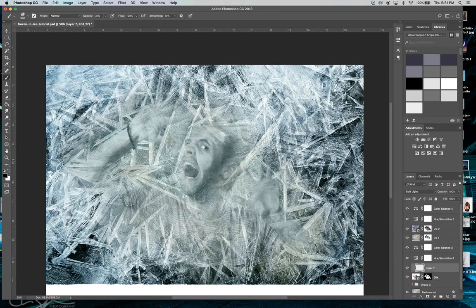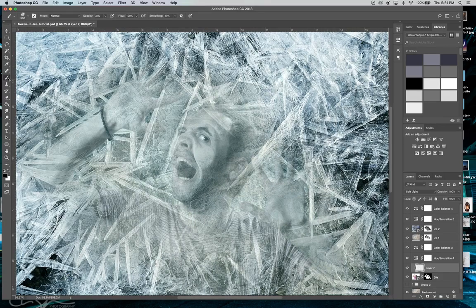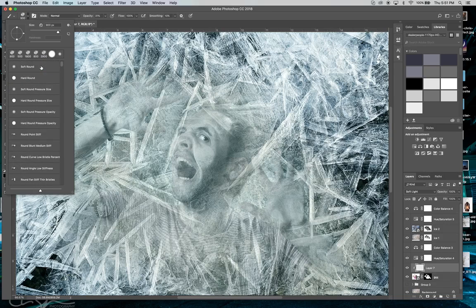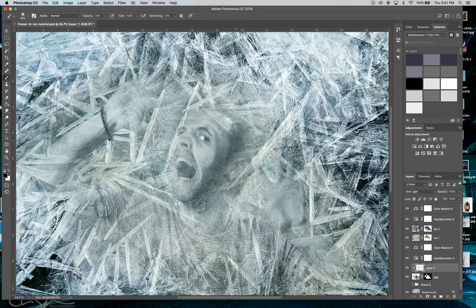I just want to make some of these areas pop. So we're going to use black and a normal brush. And let's get it down a little bit. Now what I want to do is go in all the darker areas. I'm still at about, let's go to about 20%. 18, 20, 21, that's good. And just like right here, I just want to darken it just a little bit.